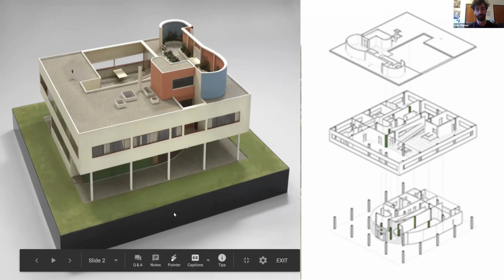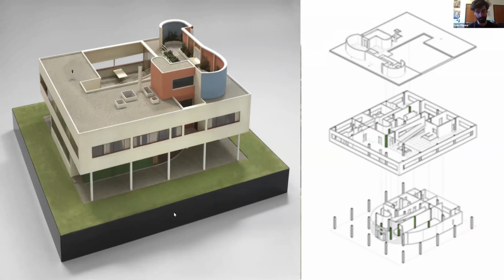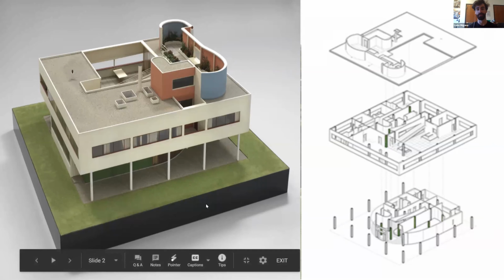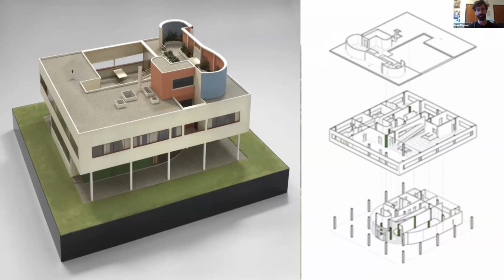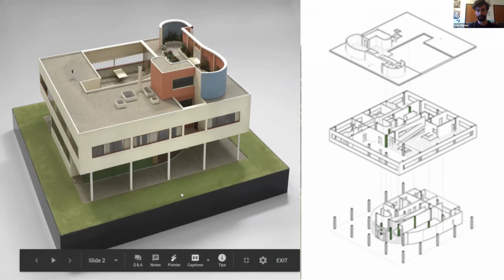The second rule was free designing of the ground plan, and this basically meant that there was no structural limitations. Like you didn't have to build the building a certain way in order for it to stay up. You could do whatever you wanted. This also used the pilotis as sort of like little posts all throughout the plan. And that way you could basically put whatever you wanted using however many or however few of those beams for support. And you could do unlimited amounts of designs and shapes for the first floor, or the second floor, or the third floor, or however high you want it to go.